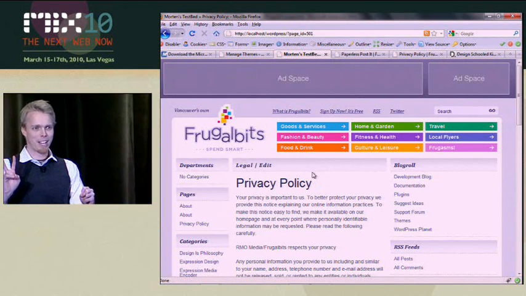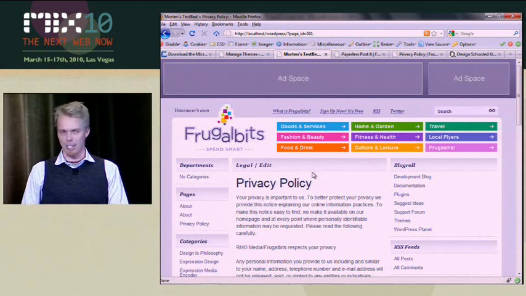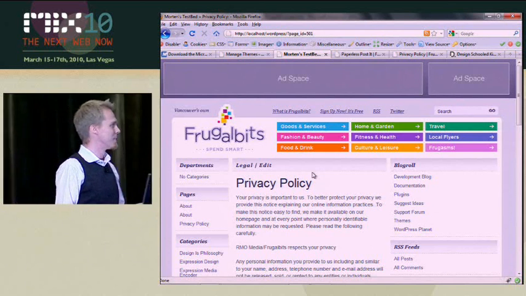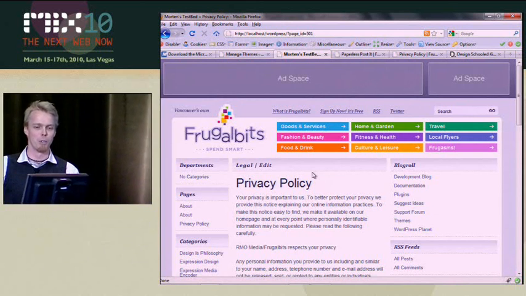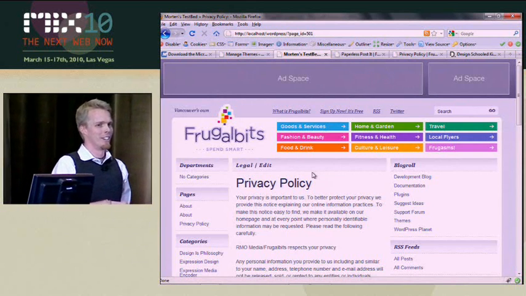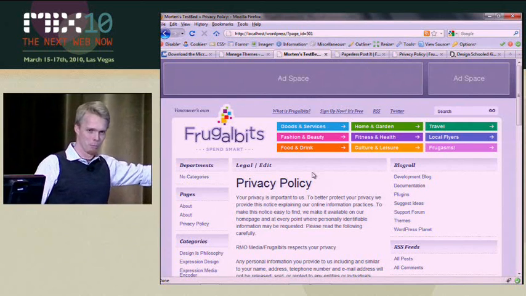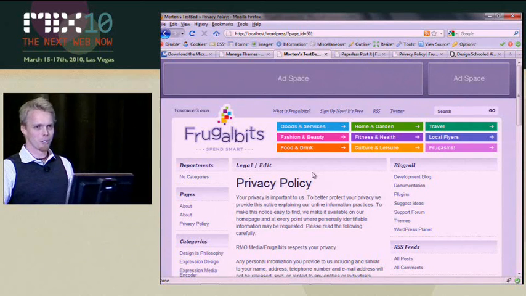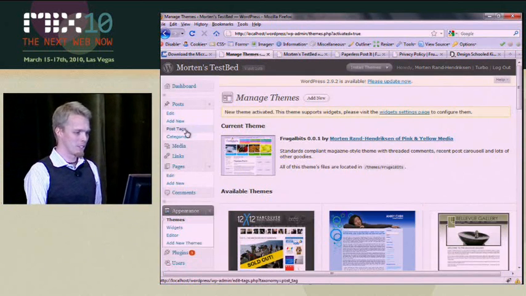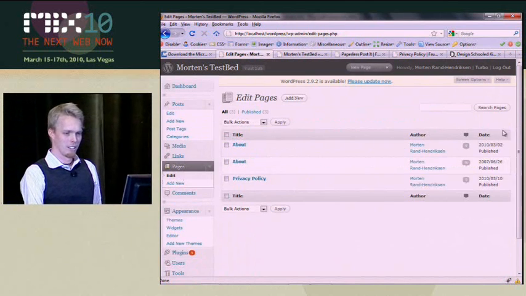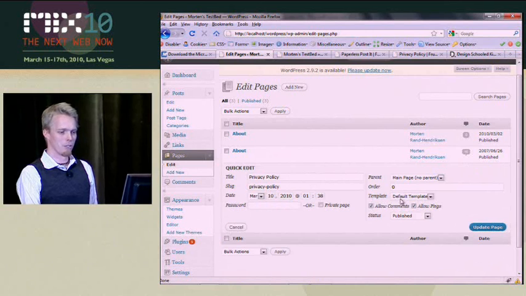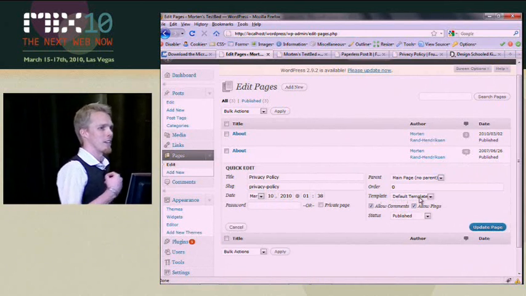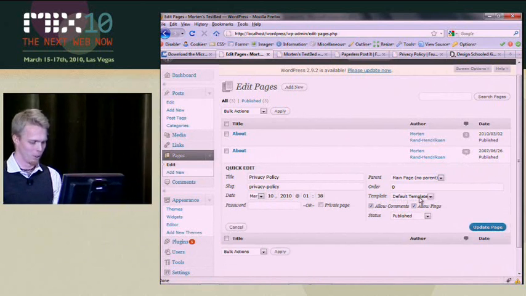But that's just half the battle, because the issue that she had was that she wanted the page to look different from this. She didn't want it to look the same. So I need to make a custom page that looks different from the other pages. That sounds complicated until you realize that WordPress has it figured out. If you go to the page manager, you'll see that there's an actual function here called template, where you can make custom templates. And that sounds really challenging until you realize what you need to do.